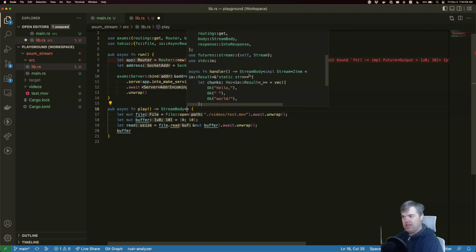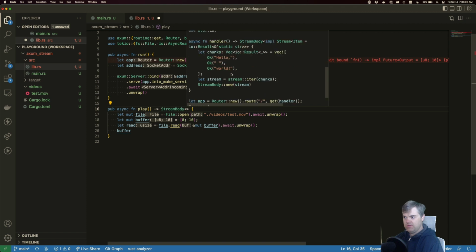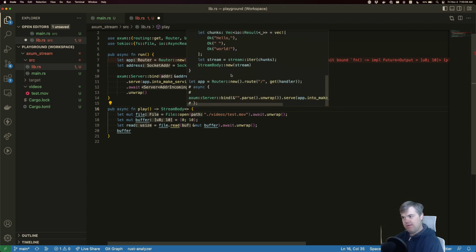Okay, so that thing takes an impl Stream item. I think you make a stream with futures stream poll_fn. Inside poll_fn, you can keep reading from the file and return chunks.